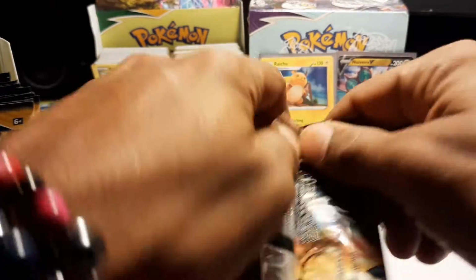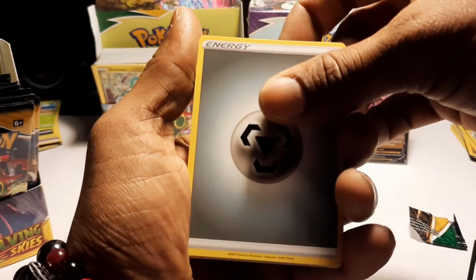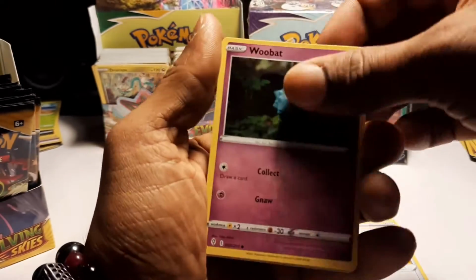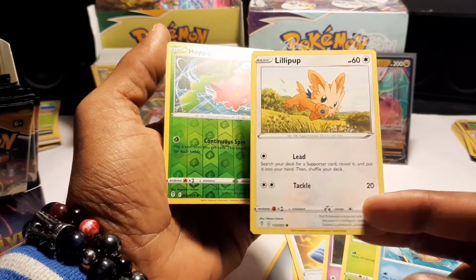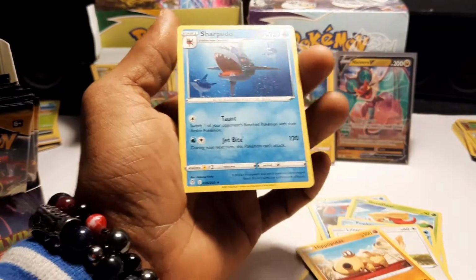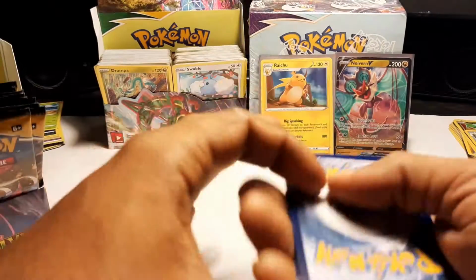Here we go. Ooh. Okay. Okay, okay. 1, 2, 3, 4. Metal Energy. We don't get too many of those. Hippo. Tentacruel. Rubber Gloves. Woobat. Gossifleur. Feebas, Hippo again, oh, getting sloppy, Lillipup, Hoppip, and a Sharpedo, non-holo. Yep, so far, we haven't gotten anything from the right side. The left side is in the lead. That might change. I have a feeling that it's gonna change.